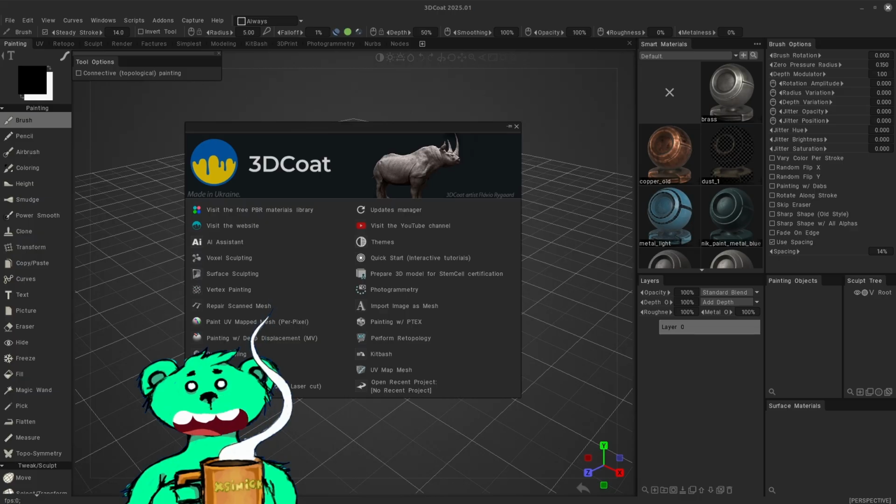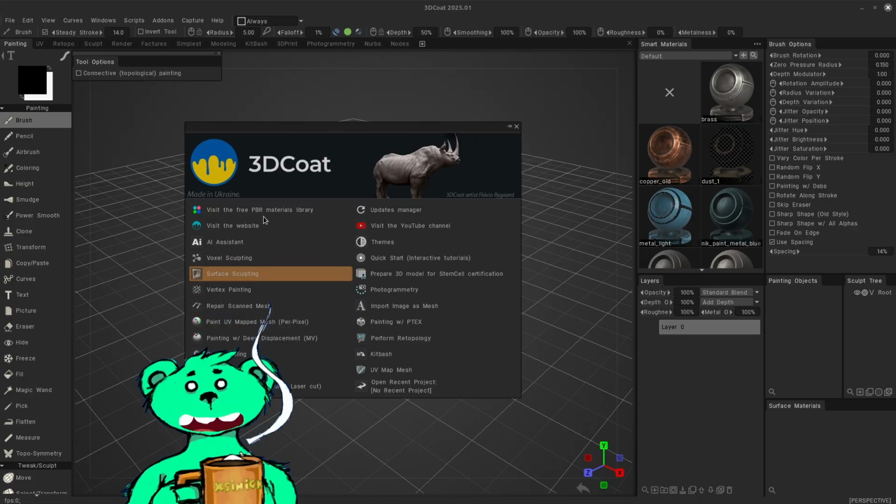In 3D Code, or any kind of sculpting program, it's best to use a tablet of some sort, especially one that has pressure sensitivity. Now you don't need to have a tablet. You could use a regular mouse and keyboard like everyone else. And once starting 3D Code, you would encounter this menu, the startup menu.